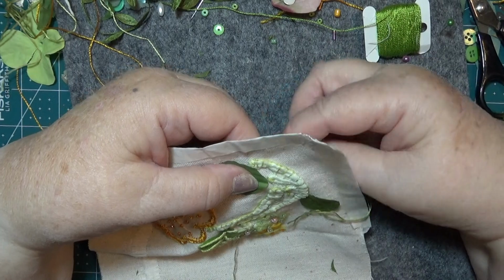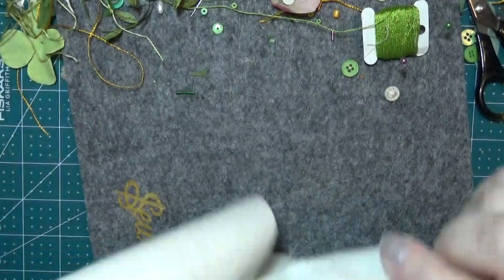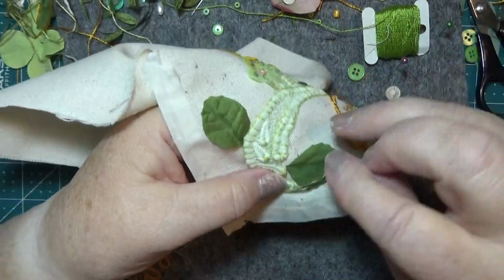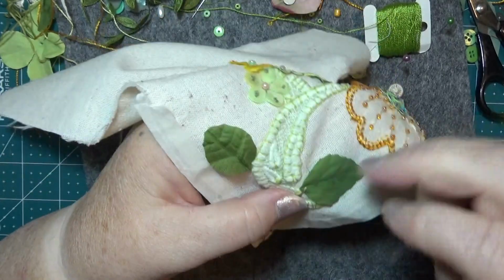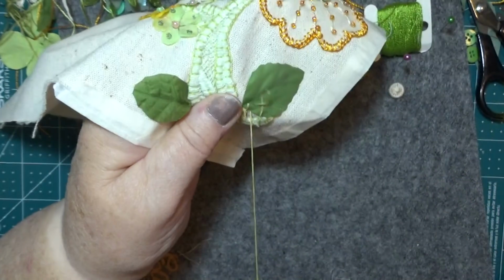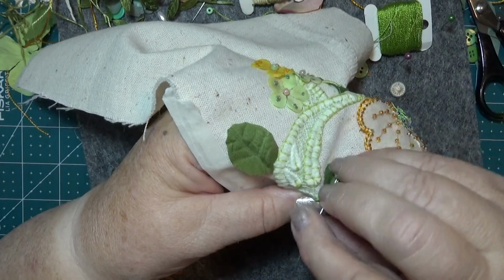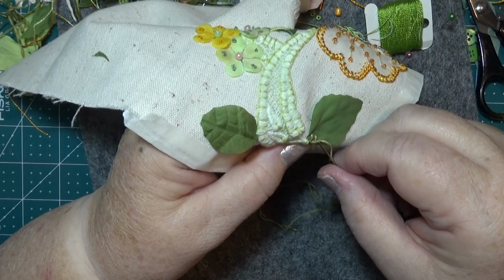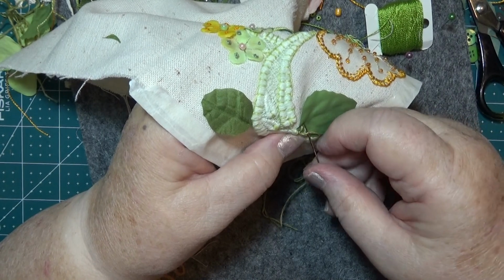Now, I'll start over here. I'll turn that round. I'm going to do a blanket stitch around the outside. Try and give it a bit of a structured point, if I can make some pointy bits. I don't know if I can though. I don't want them right next to one another. They can be a little bit apart. Just make them nice and even around the outside, if you can. It doesn't matter. Whoops, I missed a bit. That went through the thread. Now you weren't paying attention there, Sonya, because that's not good. Put it back in under there.